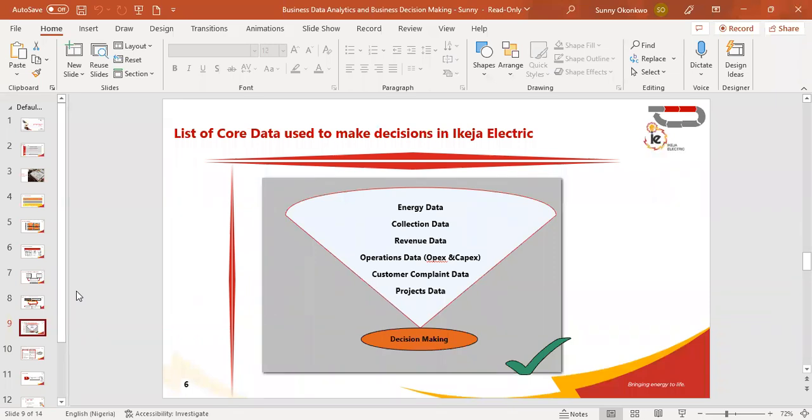I want it to be part and parcel of you, that you don't need to look at anything. You'll be able to tell stories about data. Tell what your BU is doing today. You can even tell your BM, Oga, what I'm looking at there, we cannot do more than 80% if we continue at this rate. We are going down if we don't do A, B, C, D. You should be able to say that confidently, even though you're not presently working as a data analyst or a business analyst.